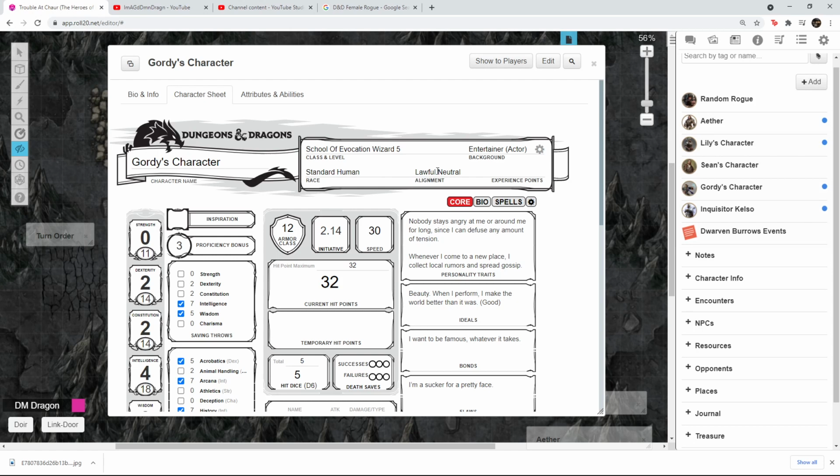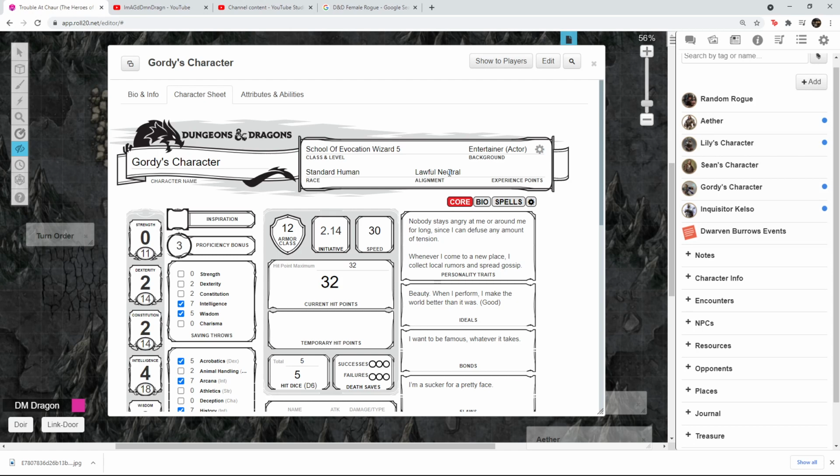Your alignment is sort of your view on the world. There's two parts to it. Your first part is how you view society, and your second part is how you kind of view the individual. So the first part is lawful, neutral, or chaotic. Are you more organized? Do you believe in law and order? Are you more kind of, not maybe disorganized would be one word, but kind of a loner? Do you feel that you do better on your own? Do you feel that society kind of is restrictive and bad for the individual? Then you're probably more chaotic.